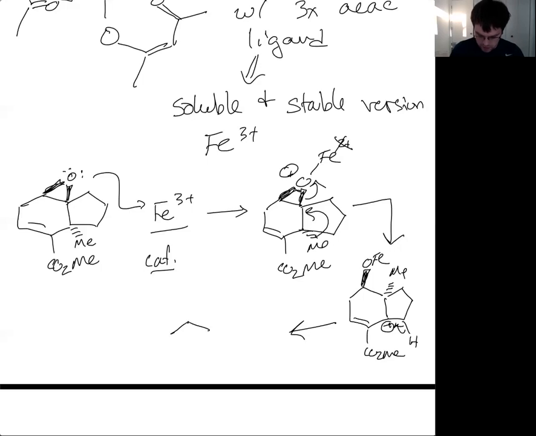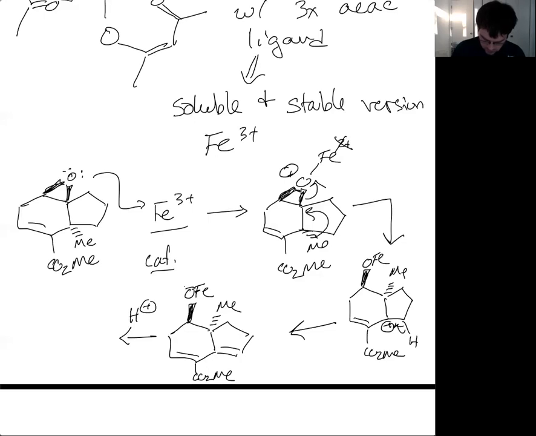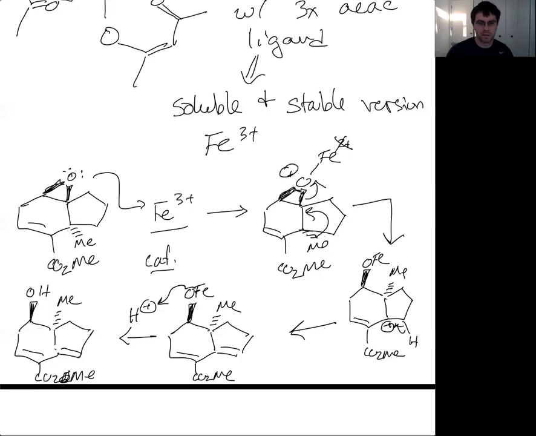So we can lose the hydrogen and form another double bond. And that gives rise to this structure, which just accepts a proton. So I'm just going to draw an arrow going to that hydrogen. Now the iron's out of the way, it can go mediate or catalyze another transformation. CO2Me. Shoot, I've got the double bond in the wrong place. Okay. And now we've got our species plus Fe3+, which is regenerated, able to catalyze the next transformation.